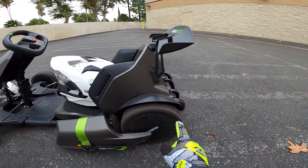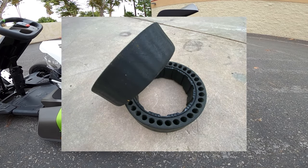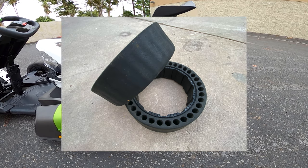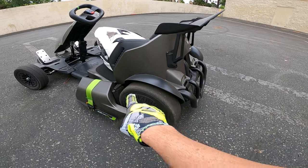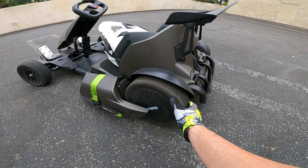I already went through rear tires on this guy that I had to replace. I had to order those, and they came through, replaced them. Pretty easy to do that. You just disconnect the hoverboard from the body and take these off.